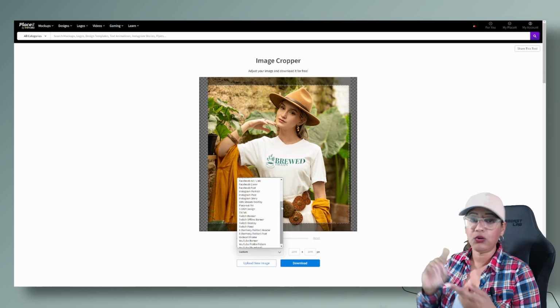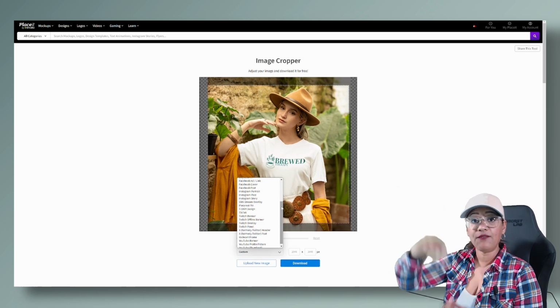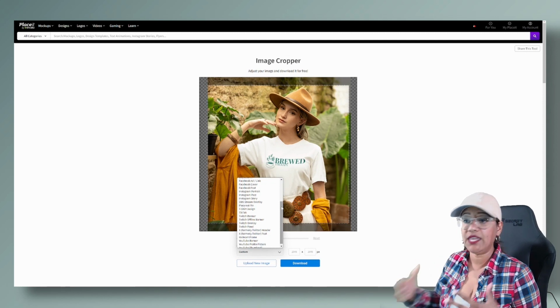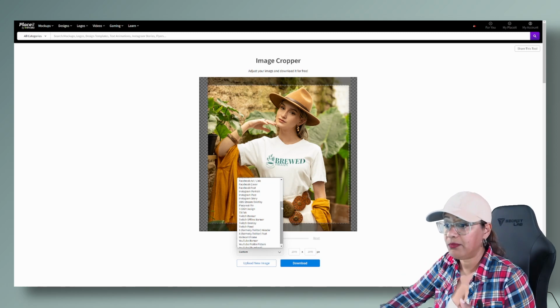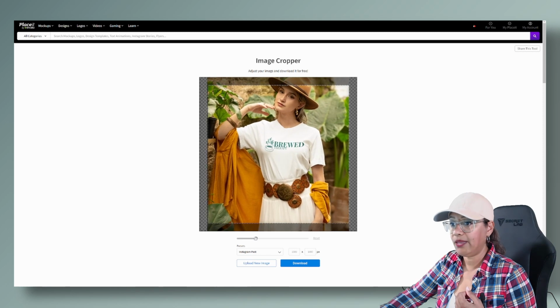So we know that we need one for the website. We know we want one for social media. It's already a vertical, so we don't need anything else, other than possibly, if you want to create it the size you need for an Instagram post, you can go ahead and click on Instagram post. And then again, just fill in the image for that.